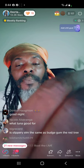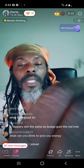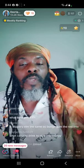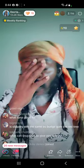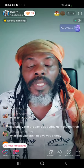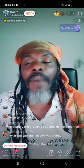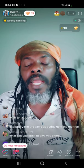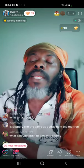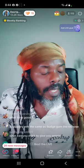It's very good. It's slippery elm, the same as budge gum, the red tree. It's a red tree, but I don't know if budge gum is one of the names. Maybe it is, I don't know. But yes, Bassi Dabak is a red tree, and I have slippery elm, which is another red tree. But if you ask the bushmen for slippery elm, they will know.